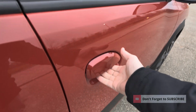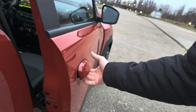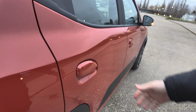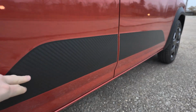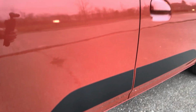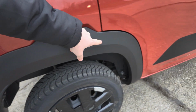The handles, you already saw it before. Open it, very simple. The door feels very light, and also the handle feels quite light to open. This is how it sounds when you close it. Typical for Dacia. When it comes to sound, it sounds quite nice, quite simple. Down here you have a sticker, also in black, and down here you don't have any plastic or something. It's just that you have the paint of the car. But I like very much that on the side, around the wheels, you have this plastic to protect the wheels.